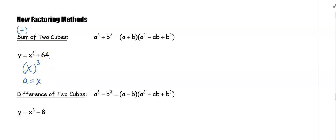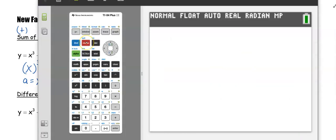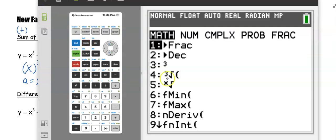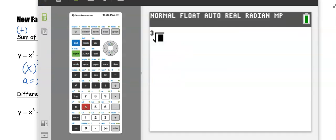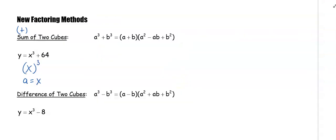If you're not sure about 64, do the cube root in your calculator. So we go to math, number 4. The cube root of 64 is 4. Again, we hit the math button, which is underneath alpha, and then number 4. 4 cubed is 64, so my b value is 4.